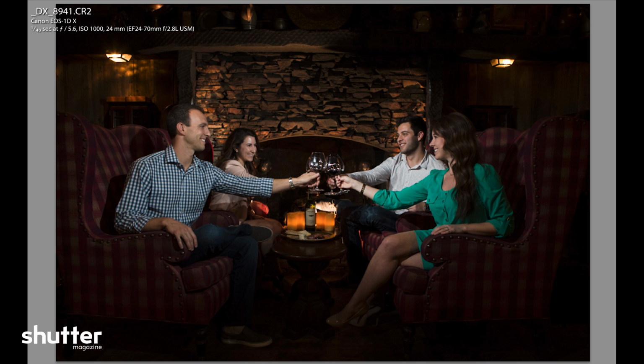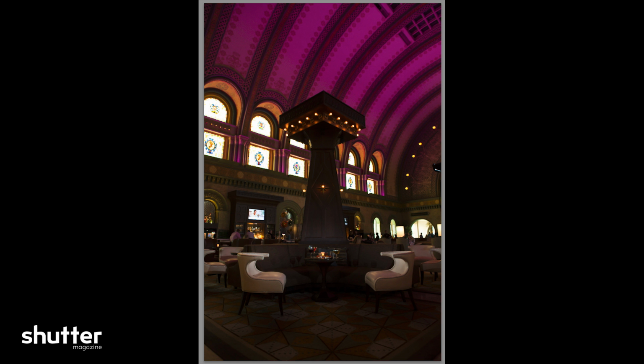The final scene is at Union Station. There's a lot of light in the room, but it's multicolored light, ceiling light, and we don't want to lose that with flash photography. This is ultimately what the art director was looking for.